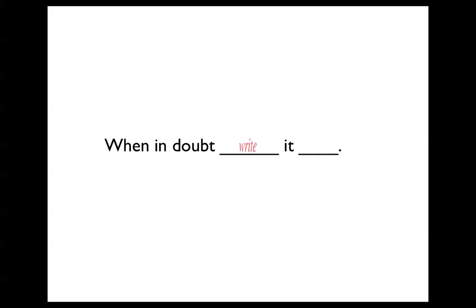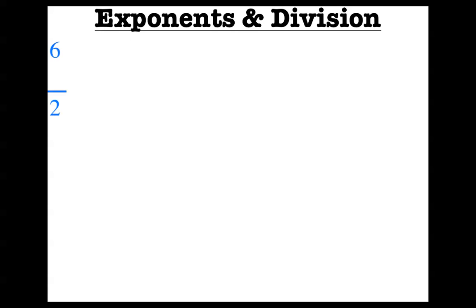Before we do this, I want to remember, we said yesterday that when you're not sure about exponent problems, when in doubt, write it out. That's going to come up a bunch in this lesson. Just remember, when in doubt, write it out, and you should be able to get the problem correct. Even if you don't remember the tricks or the rules or the strategies, you can always write it out and solve a problem correctly.